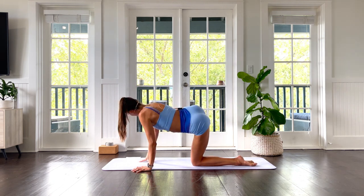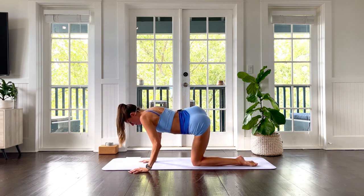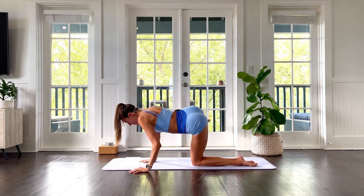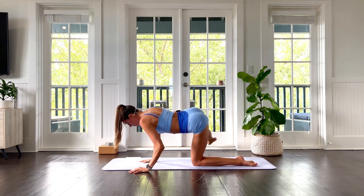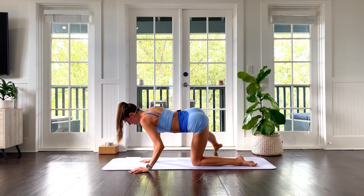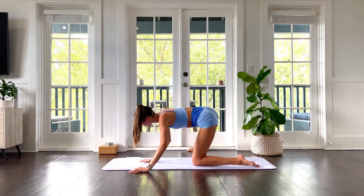Then extend the leg. Hold it up. And we're going to take taps. So down, up, down, up, down, up. Straight-legged taps. Down, up, down, up, down, up and down, and place the full foot on the floor.